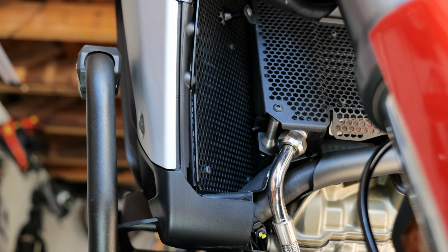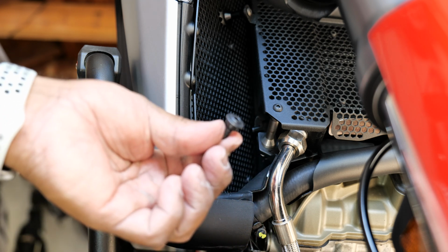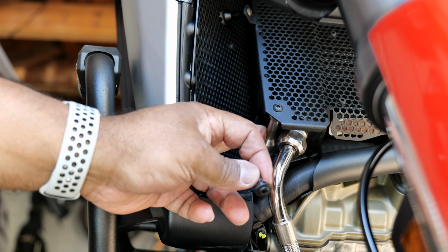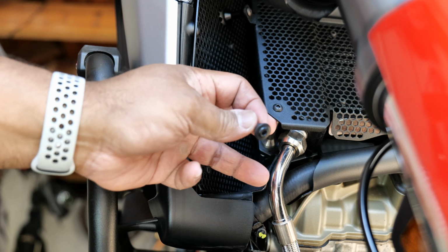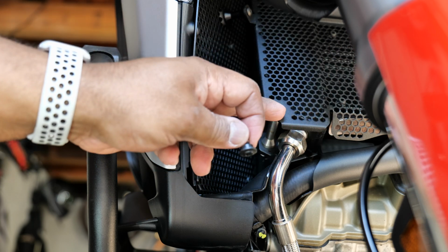Thing is as tight as it goes. And that is it. Job done. The only pieces that were left over were these two black screws that were removed next to the hose connections and back. But these screws were replaced with the two silver spacers that act as a brace for the bottom part of the oil cooler grill.